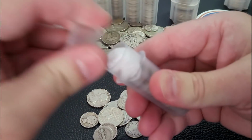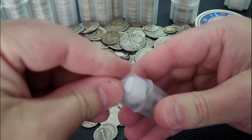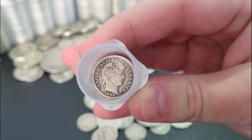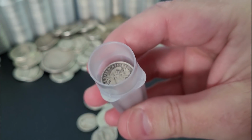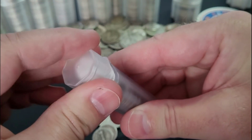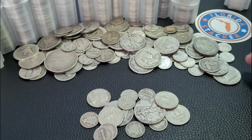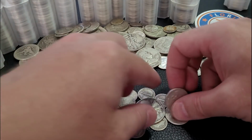I do have a tube here I want to show you real quick before we continue on. It was pretty nice to be able to finish this tube last week. And this is my first tube of the Barber Dimes. Let's go ahead and get the camera to zoom in here. All right, so I do have 50 Barber Dimes in this tube. And we'll do the same thing. Once we get another 50 Barbers, another 50 Mercury Dimes, Roosevelt Dimes, whatever it is, we'll go ahead and finish up a tube. So you kind of see how it's going. All these coins here in the back, I don't have enough to fill a whole tube. So let's keep going so we can get those tubes filled.